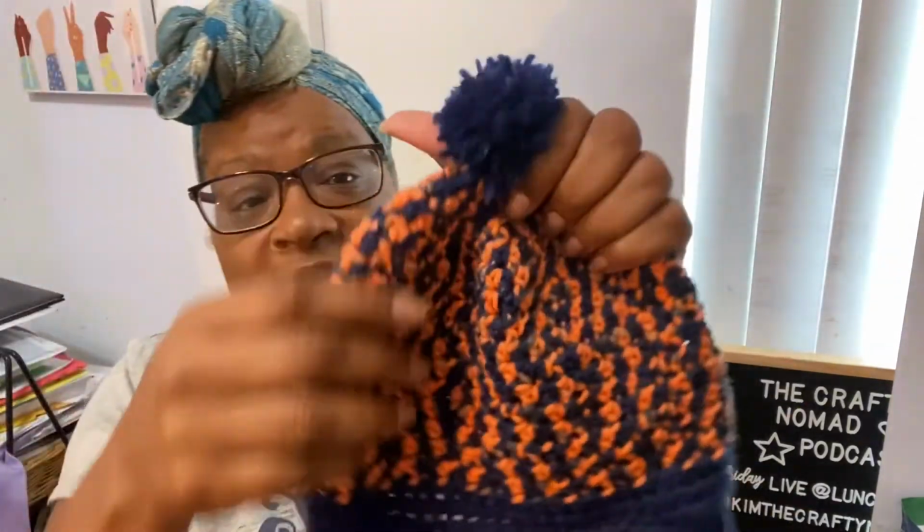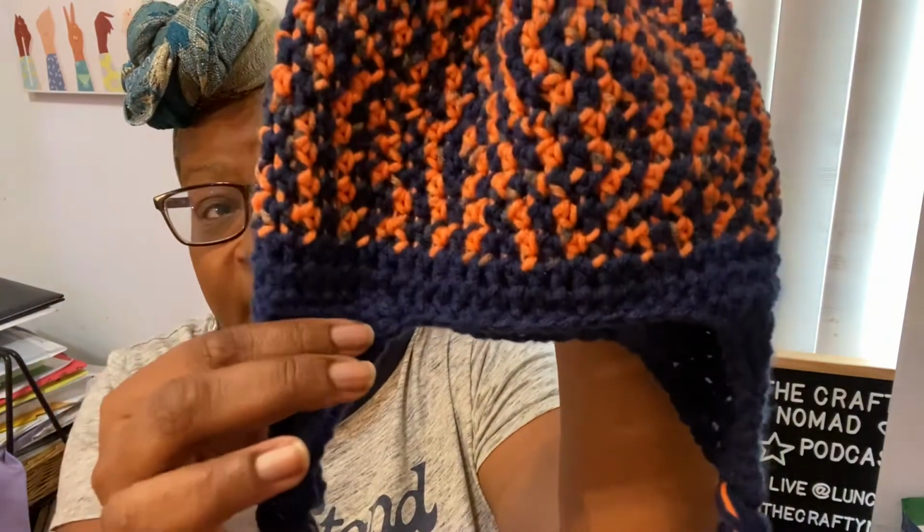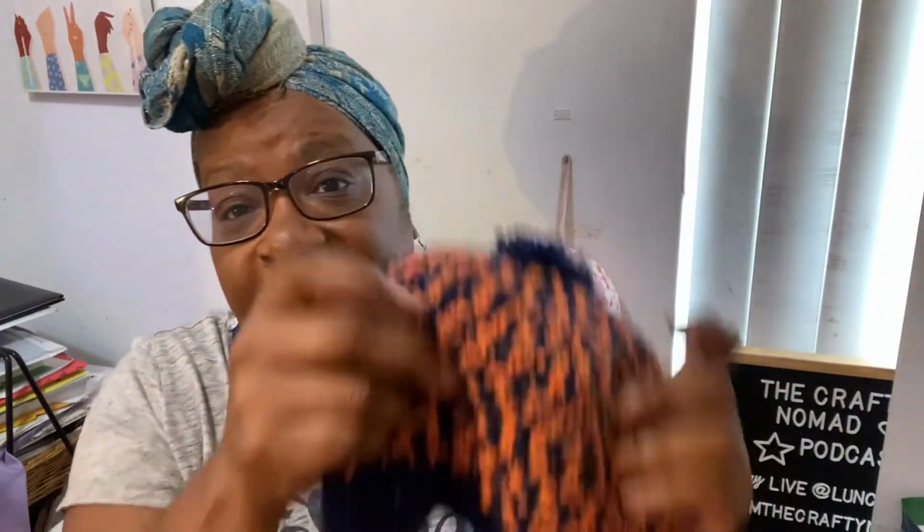And down here, this is actually just the Hirshner's worsted in the colorway Midnight, but it really did match perfectly with the blue that was in the MVP. And so that is how it came out.